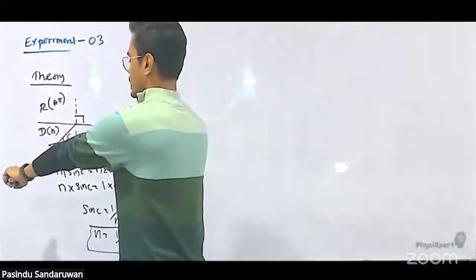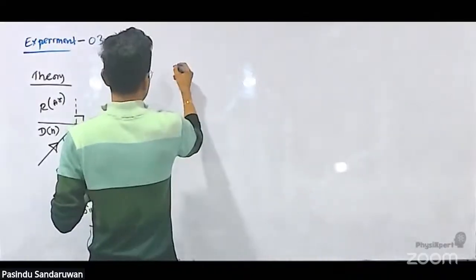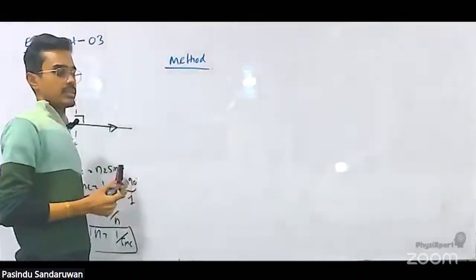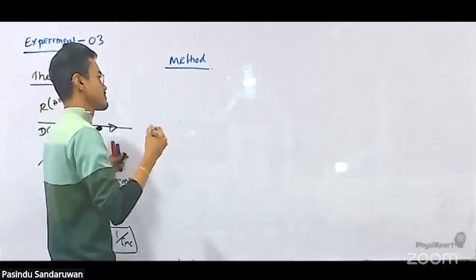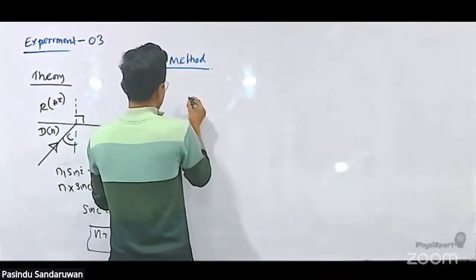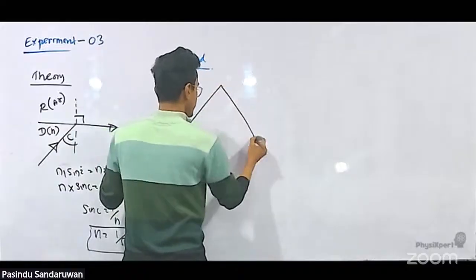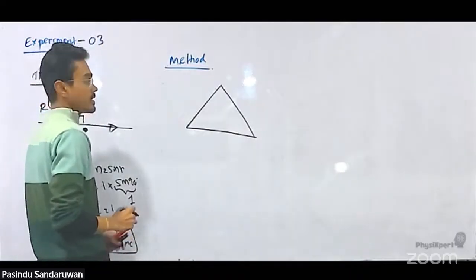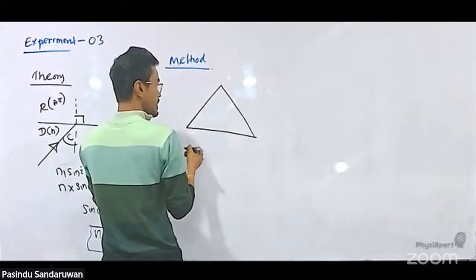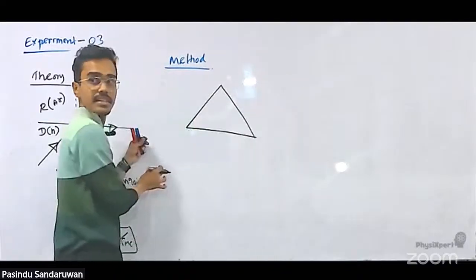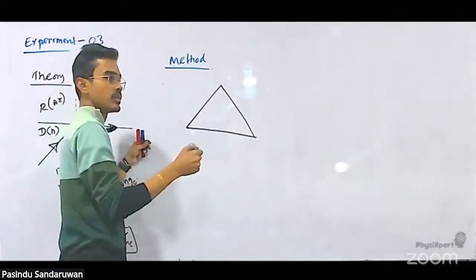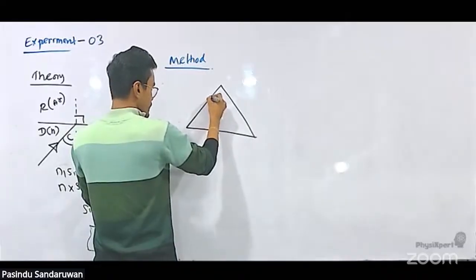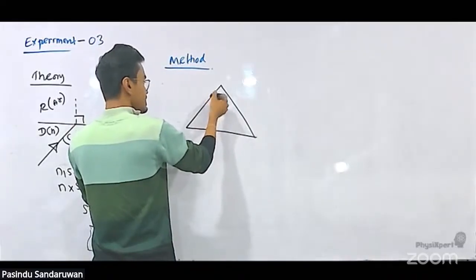Look here. This is the method. Listen. Now we are keeping this equilateral prism on the white sheet, and one optical pin. Drawing pins are to fix the white sheet to the board. Optical pins are to locate the images. Then one optical pin should be fixed somewhere here, in contact with the surface.